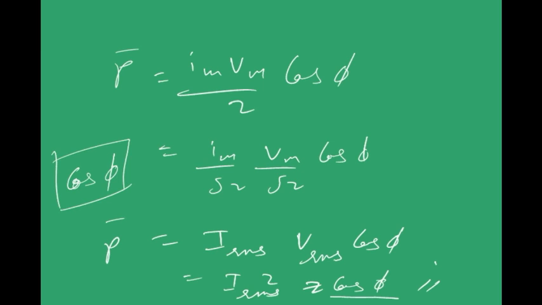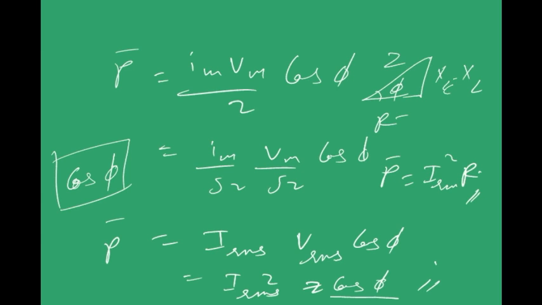Note that it is important. And one more thing, Z cos phi is what? In this right angle triangle, we had phi here, Z here, R here, and XC minus XL, right? So Z cos phi is nothing but R. Are you getting me? So average power can also be written as IRMS square into R. That's it. Where R is the simple resistance in that LCR circuit. What does this mean? It means that the energy is dissipated only through the resistor, not through the inductor or capacitor.